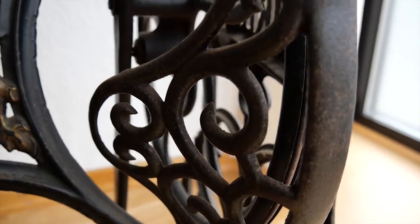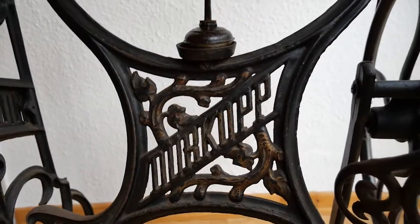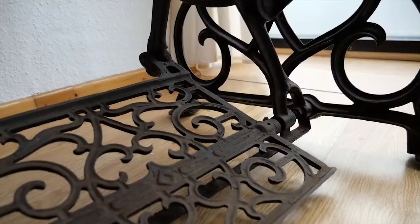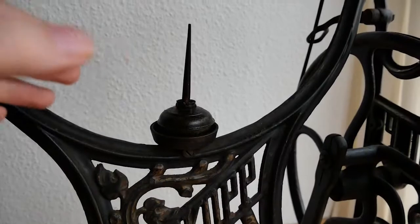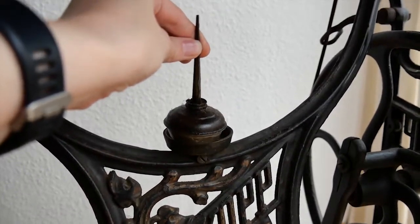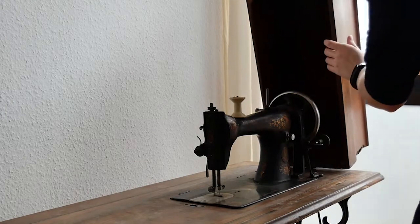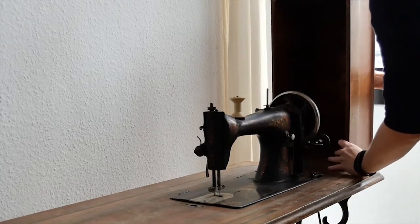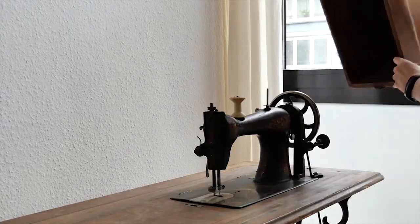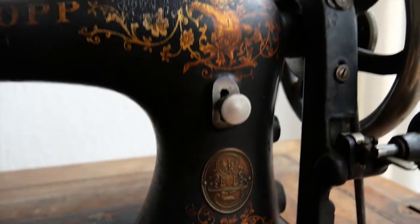As you can see, time took its toll. The wood is stained, the metal has a little bit of rust and lost all the gold paint. But on the other hand, most of the parts are still there. There's that little oil tin, which is still there. And the sewing machine itself works. Or at least she worked 20 years ago. That was the last time she was in use, and since then it just stood in the garage.